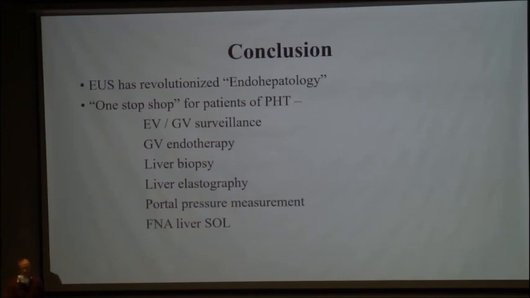For gastric varices endotherapy, US holds a lot of potential. US guided liver biopsy or elastography can be done if required. And in future, we might be doing portal pressure measurement with the help of US scopes. And obviously, if a concomitant SOL is seen in the liver, FNA of the liver SOL can also be done simultaneously.